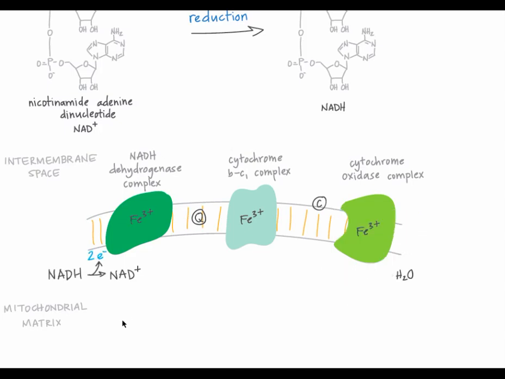So in the electron transport chain, electrons are passed from NADH to NADH dehydrogenase complex, to ubiquinone, to cytochrome BC1 complex, to cytochrome C, to cytochrome oxidase complex, and finally to oxygen forming water. In the next tutorial, we'll look at the thermodynamics of the electron transport chain to see why this whole electron relay is advantageous.